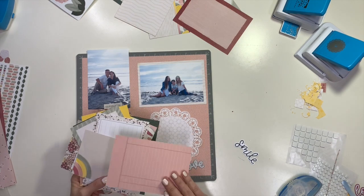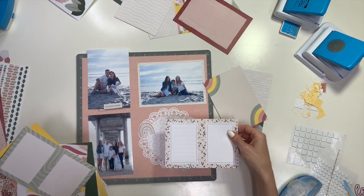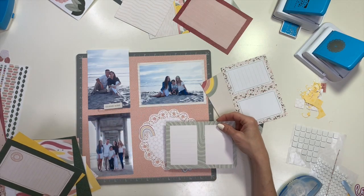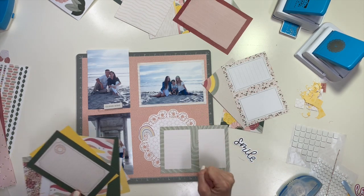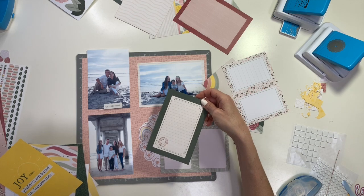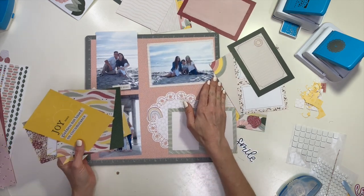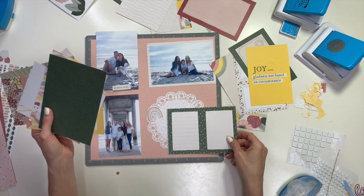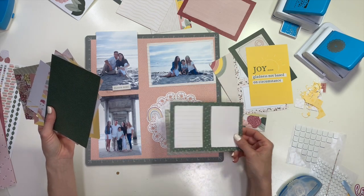See if I can find a journal card that works. Otherwise, we can make one. This one might work. This one could work. And there's that green that I liked. So, you know, that would be cute. Oh my gosh. Okay. There's also this guy. He's a little too big though. This could work with Christmas pages because the way the telegram is written, it looks very Christmassy. Okay. What else? Here's the green I was thinking of originally, but I don't know if I like those stars. The color is nice though. Okay, that's an option.